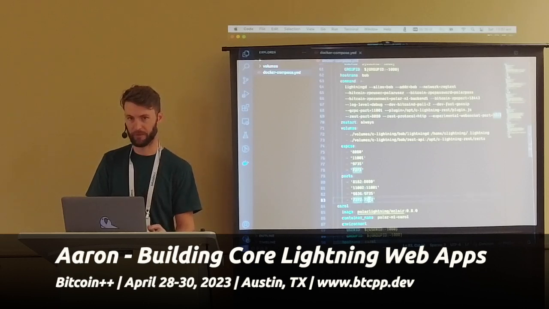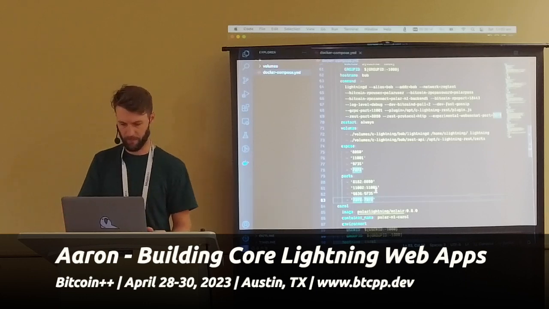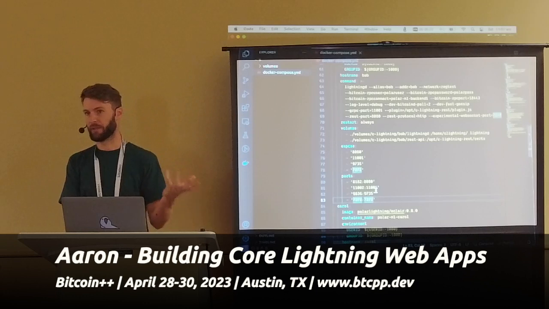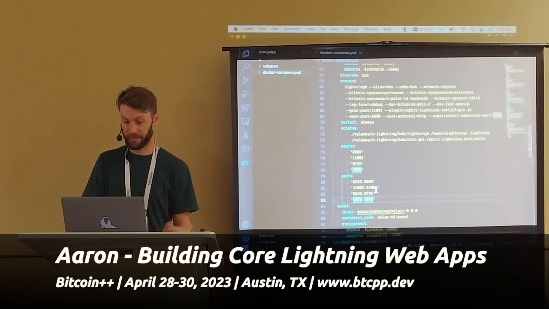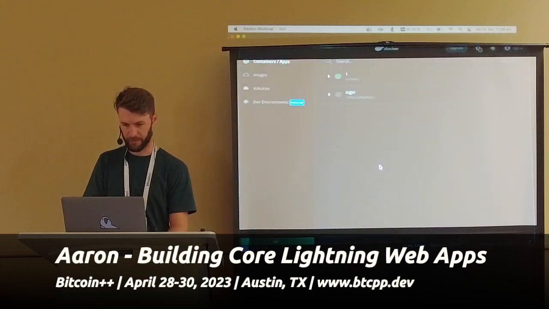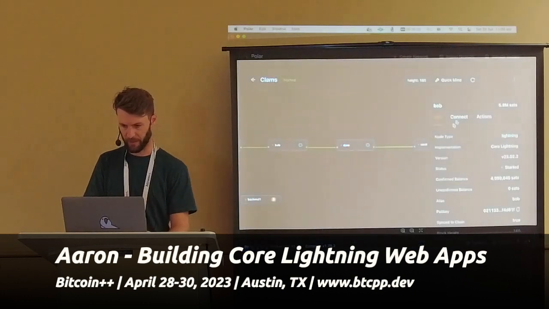If anyone's following along, let me know if we're going a little too fast here. What that's doing is, usually Lightning nodes don't expose a WebSocket port, they just expose a TCP port. But from browsers, we can only use WebSockets. There are ways around this in production apps, but just for this local setup, we're going to connect directly to that. So you make those modifications and save the file, and then head back over to Polar.